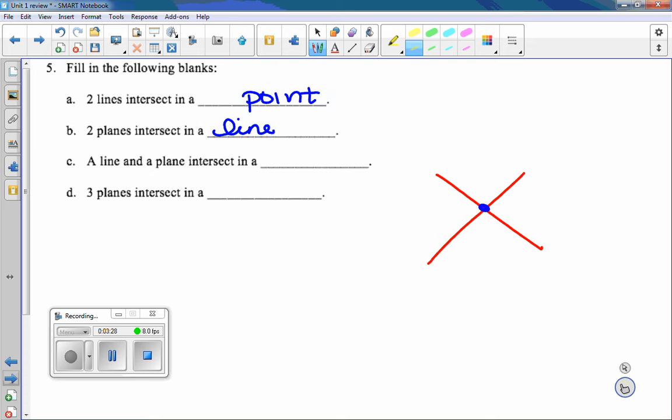All right, a plane and a line intersect at, do y'all remember when we punched a hole through something and we opened it up and what was left? When we took our pencil out, what was left in our plane? A hole. What would represent a hole? A point, line, or plane? Point. Good.